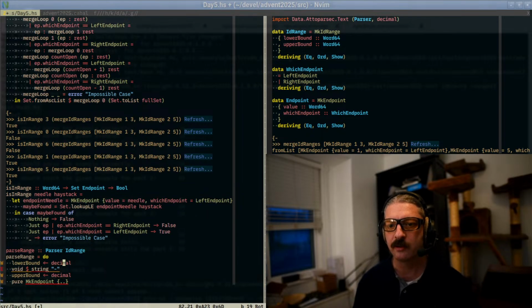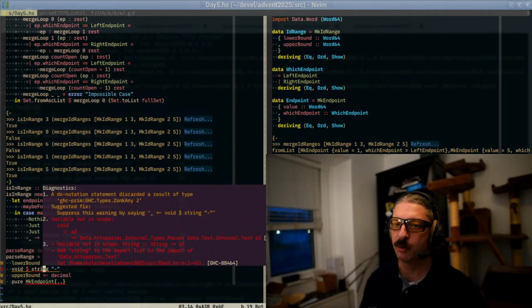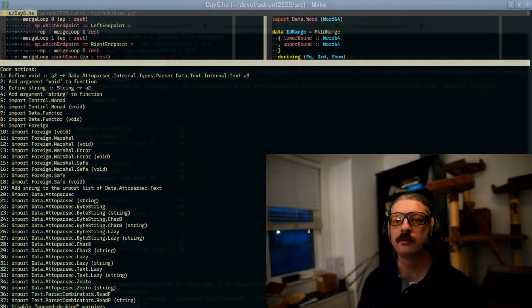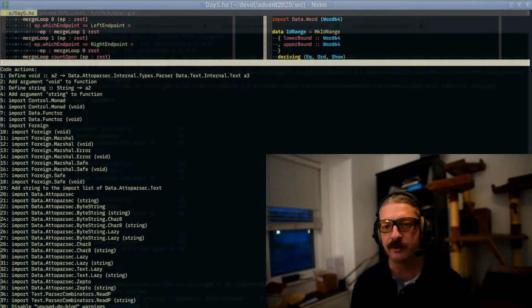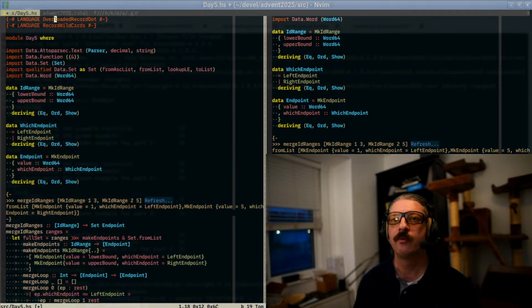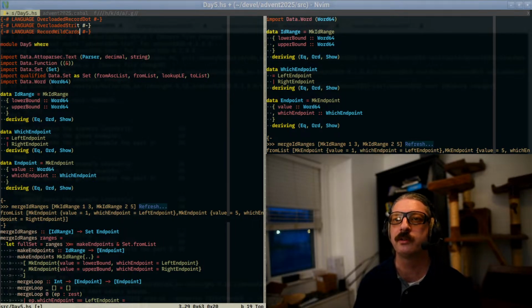We're going to import decimal. And we're going to import string. Let's see, add string to the import list of data out, so 19. And we're going to turn on overloaded strings.